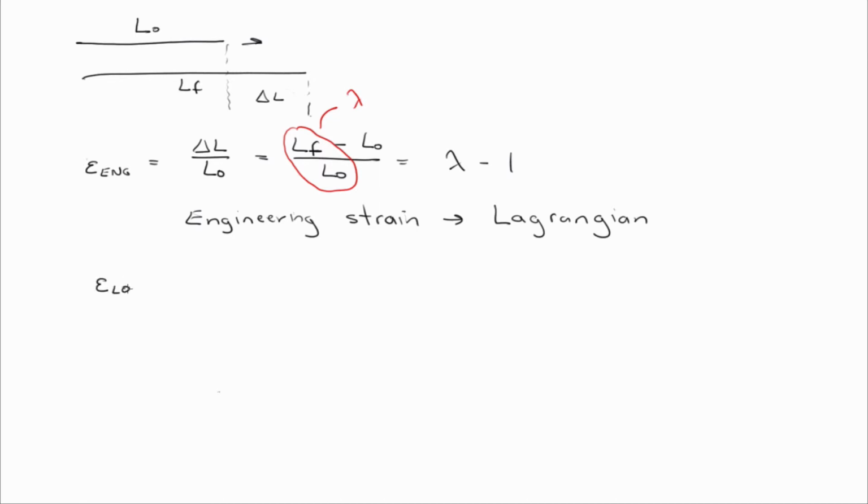But as we already talked about, there are other strains, like for instance, something called the logarithmic strain. And this is the strain that you get if you normalize by the instantaneous length L, right? So this is the instantaneous length that we're dividing by, and dL, or the change in length, is now a differential because at every dL, or every increment of deformation, we're going to normalize by the instantaneous length. And so if you then compute this integral, what you get is the natural log of LF over L0. And of course, we labeled this LF over L0 as lambda, right? So it's also the natural log of lambda.